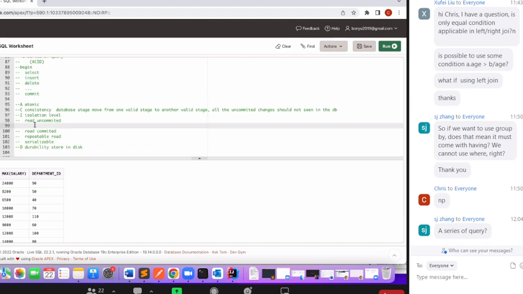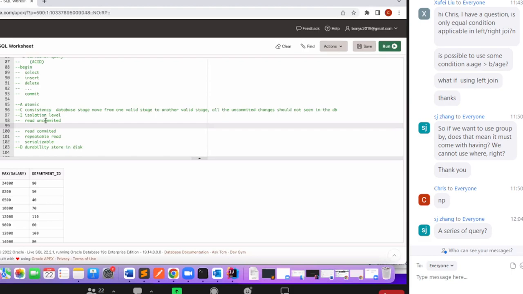But some databases just provide you this isolation level. This depends on the implementation of different database engines. The uncommitted data is called dirty data, because if some of the query failed, it will roll back all the changes. So those changes are still not committed. They are dirty. They have the possibility to be rolled back. So if other users are working on those dirty data, then there is a high possibility that those data will be rolled back and all your work based on those dirty data becomes invalid.